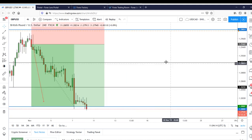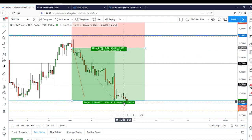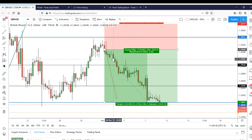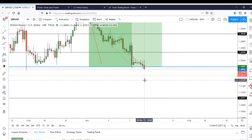If you look at our entry, let me zoom in here, it was entered live with very little drawdown, and a quick, let's see how many pips are here, a quick 100 pips just off the pound. So pretty easy money on a Monday. We had 2 winners, and then we had 2 winners on Tuesday, and this was all analyzed on Monday. A very clean trade. It took its time, made retraces as it went down. We can see our final take profit was hit, and there's potential to go lower, and we did discuss that idea. After we're done with all past trades, we'll go over some future trades for next week, and one of them is shorting pound dollar.